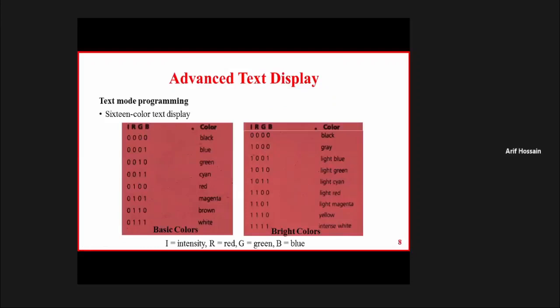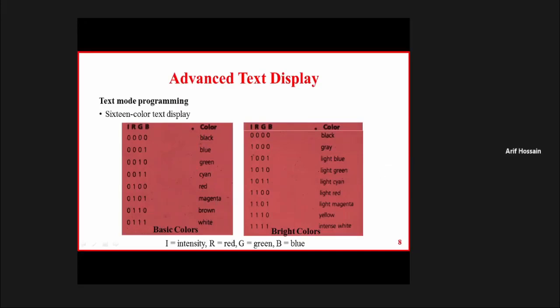So this is obvious, the combination. If you provide all 0, it is black, then blue, green, cyan, red, magenta, brown, whatnot. Over here you have got all the combinations of how you want your text to be displayed. Remember, you don't have to memorize these things. Just try to understand. If I ask you to display in magenta, then definitely I will provide you this chart for all the colors. Then I will ask you to write a code to display in brown or white or something like that. So you don't have to memorize all this. Just know this is how you can control the color.